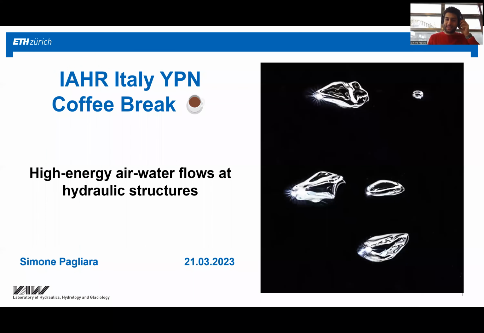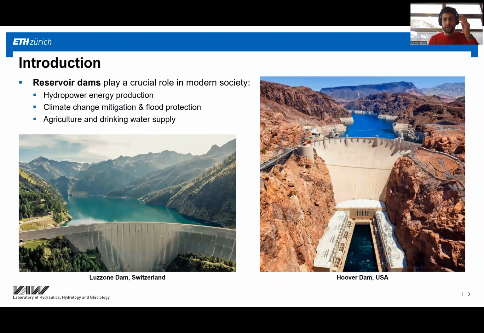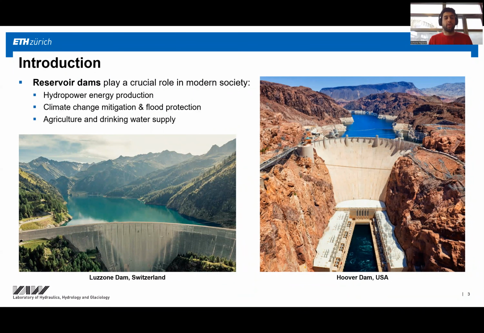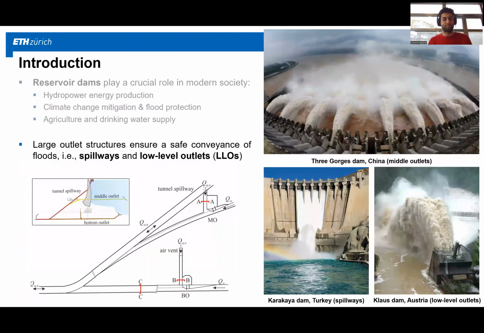Now we are fine. So today I would like to talk about high energy air water flows at hydraulic structures, and also give you a brief overview of my PhD project, what I'm working on at the moment. Just to give a bit of context, we are talking about reservoir dams, which play a crucial role in our economy and society for many different reasons: hydropower energy production, climate change mitigation, flood protection, but also agriculture and drinking water supply. Here you can find two examples, Zone Dam in Switzerland and Hoover Dam in the US.